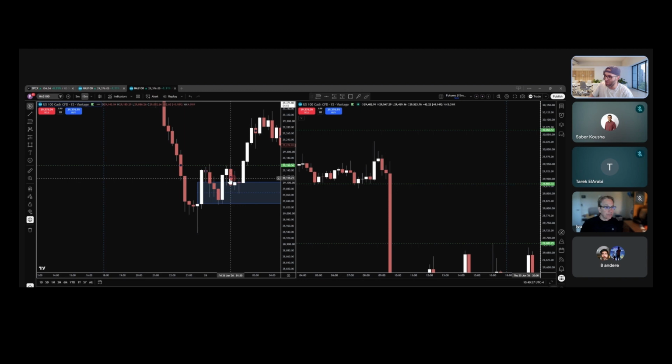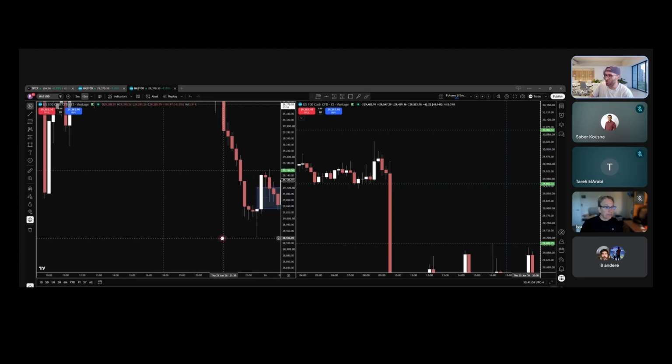So I like to see how it gets here. Okay, it gets rejected, so it would also be a good idea to say, hey, from here I'm going to go long. Let's say someone missed that opportunity here. Again, it has nothing to do with the fair value gap here. It has to do with the idea. I have a giant candle here. It took 1, 2, 3, 4 candles.